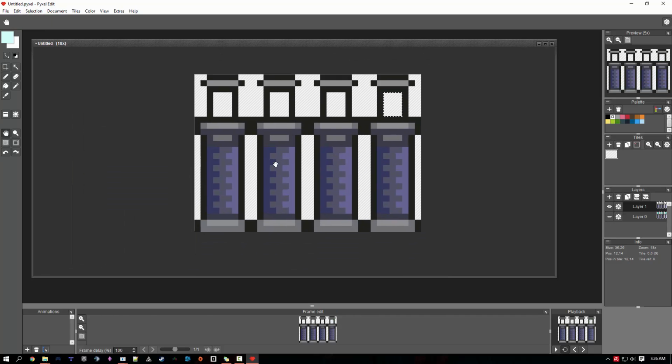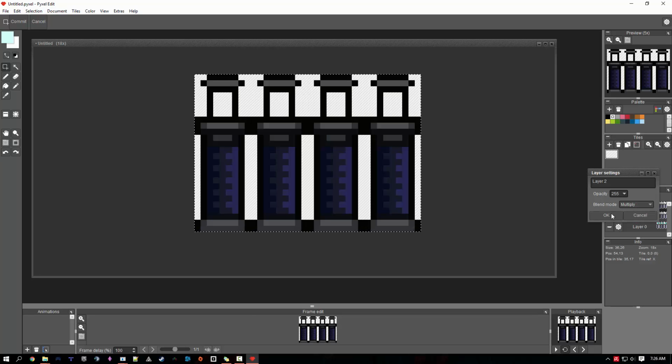We're going to make another copy of this layer by itself, and we will change the blending mode of this to multiply. Duplicate layer.